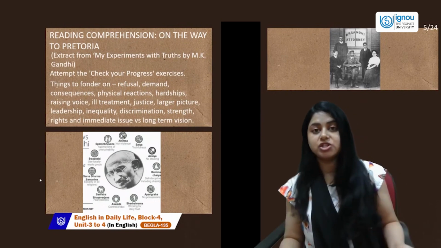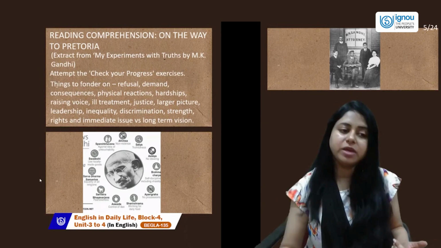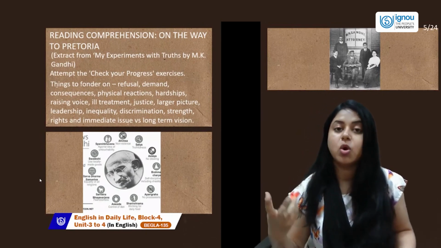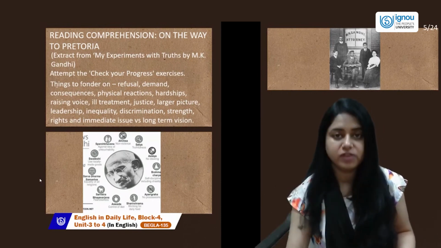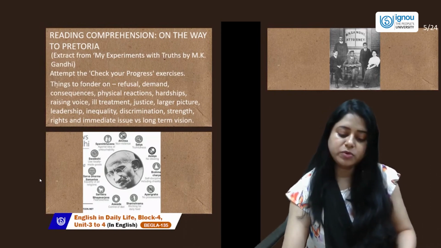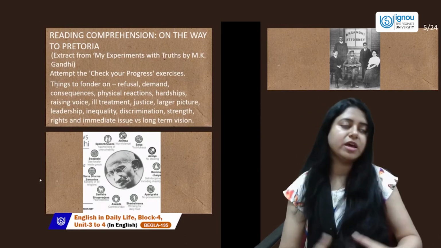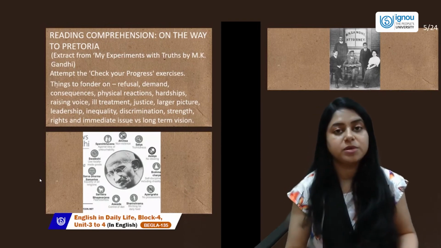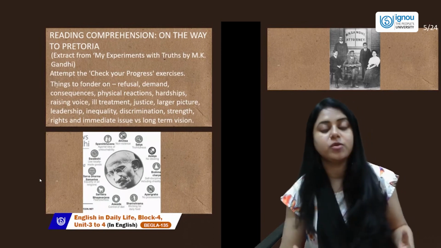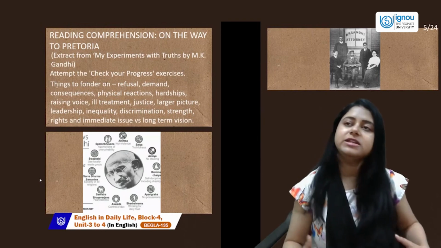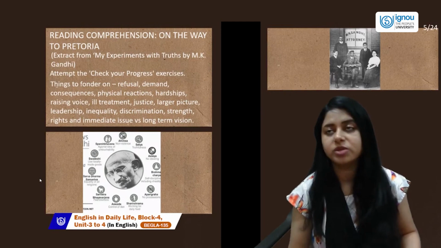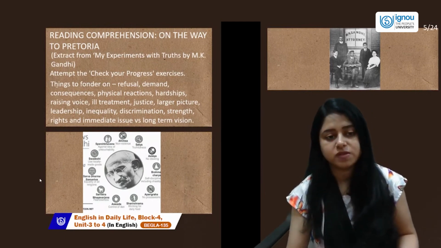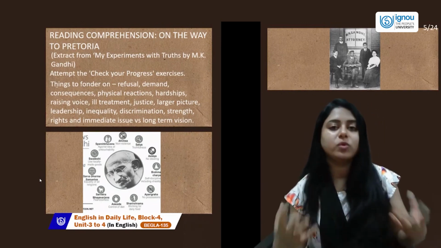What was the physical reaction of the person who was refusing or making the demand, and of the people who are causing that physical reaction from the person who is receiving that behavior? Okay, in this situation there are many people, and they are showing discriminatory behavior. So what is the physical action that they are committing, and what is the reaction that comes from the person who is the recipient of that discriminatory behavior? And as a consequence to that reaction, whether physical, emotional, verbal, what is the reaction of the people again who are imposing this kind of behavior on them? So while you read this, you need to be conscious about this.